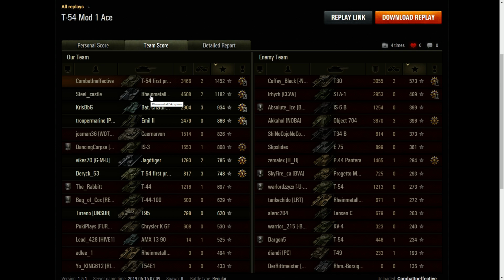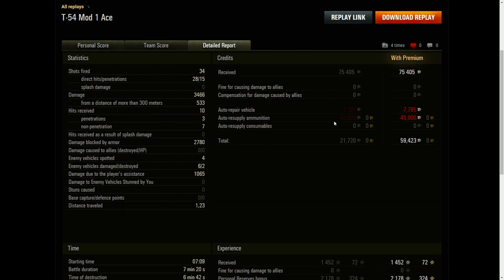Wow. Their Scorpion G looks like he did, is it a Borsig? That looks like a Scorpion G. 4,600 damage. But being on the front line, Combat managed to rack up almost 3,500 damage against a lot of tier 9s. So 34 shots, 28 hits, 15 pens. Fire a lot, miss some, but it's a good result because he ended up doing 3,400 damage, 2,700 blocked by armor. That thing in the right position really can block a lot of damage.